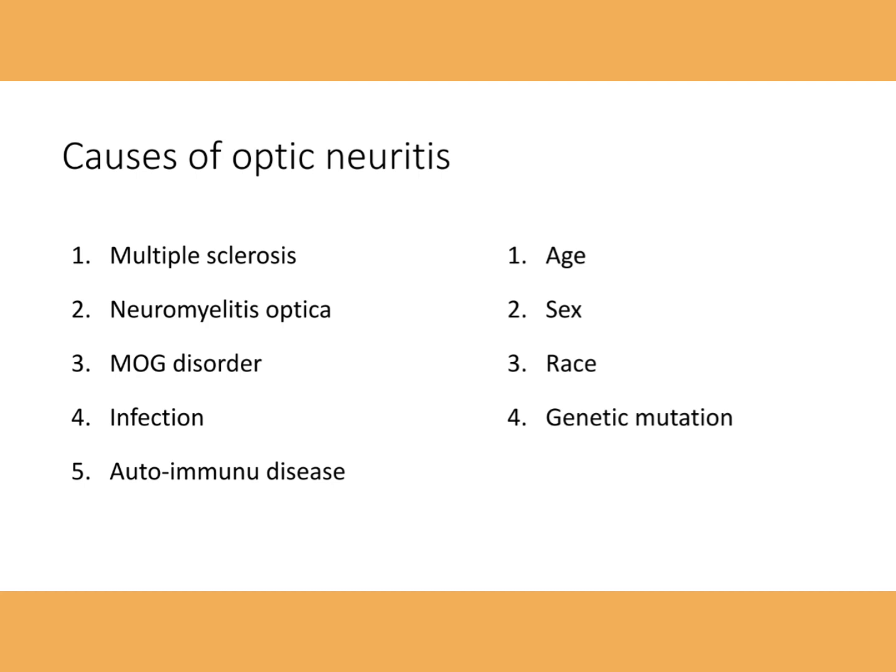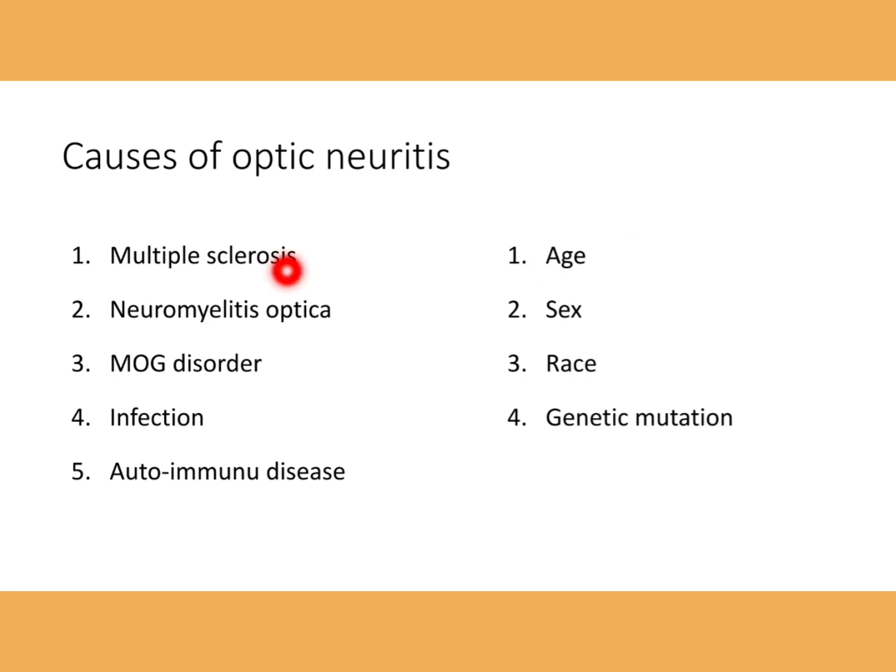These are the causes of optic neuritis, where there are different types of causes. It can be due to demyelinating disorders like multiple sclerosis, neuromyelitis optica, or myelin oligodendrocyte glycoprotein disorder. It can be due to infections like herpes zoster, measles, toxoplasma, tuberculosis, mumps, etc. It can be due to inflammatory disorders like sinusitis, or post vaccination, like hepatitis B vaccination, etc. Or age is also a big factor. It is mostly seen in people around 20 to 40 years, and women are more affected than males.